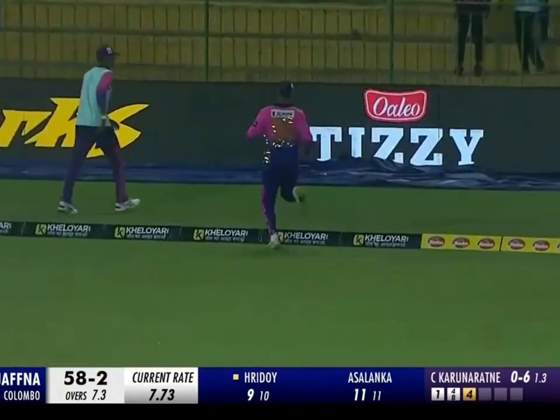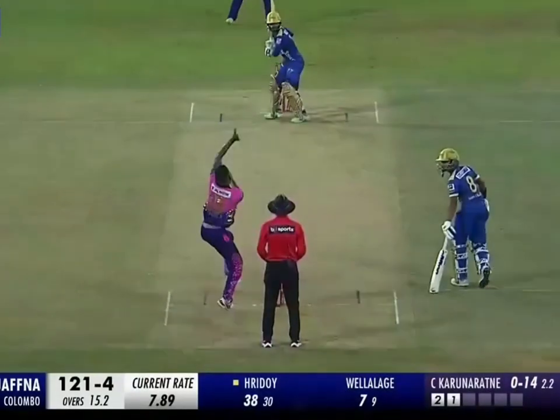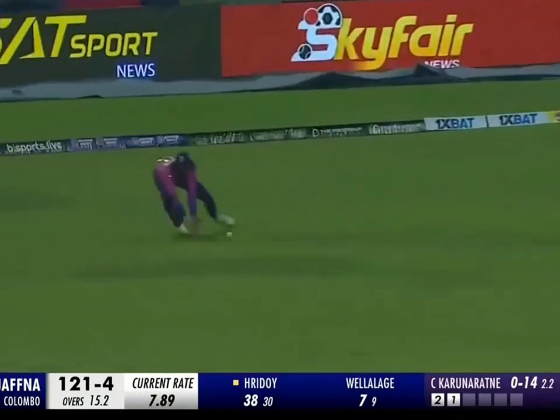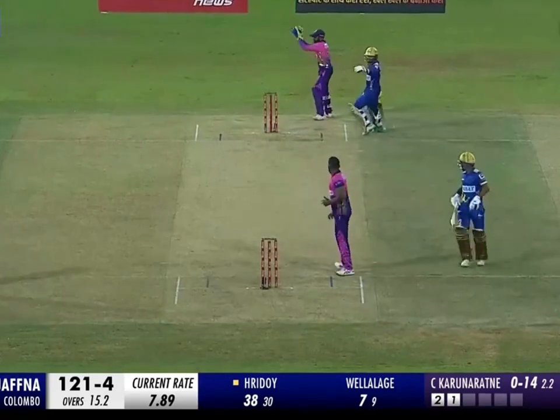And again. Hridoy is finding his stride nicely here. It's compact. Another one cut away. And the misfield will mean they'll come back for two.